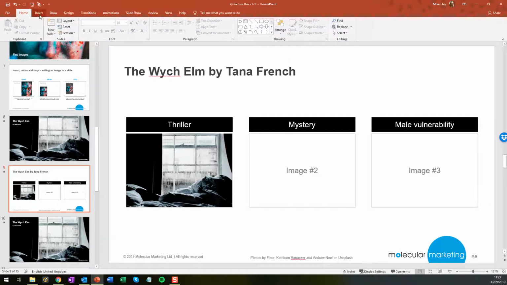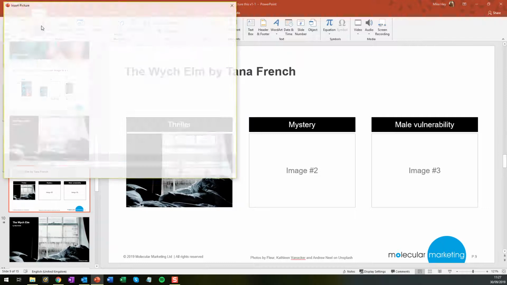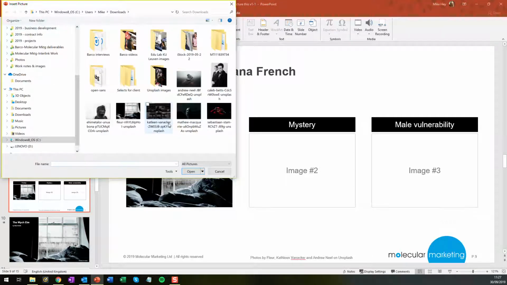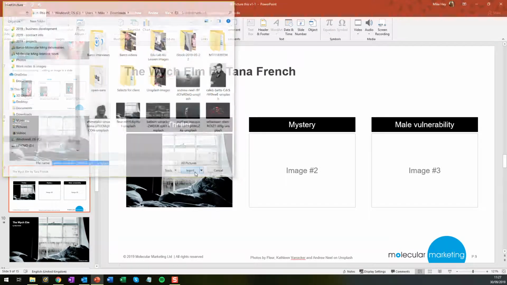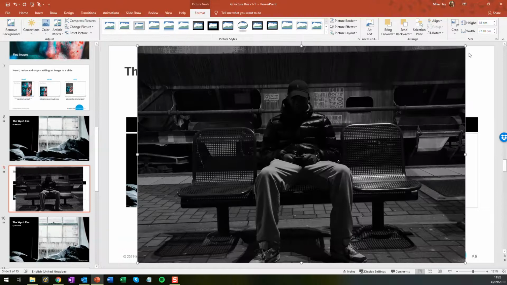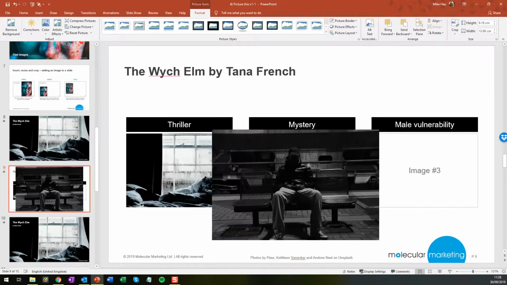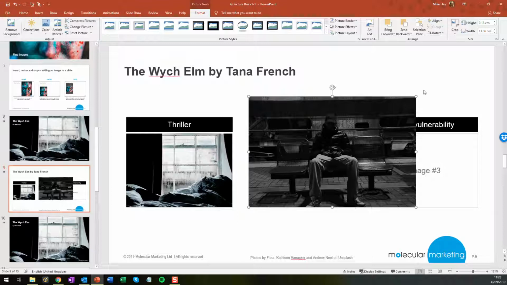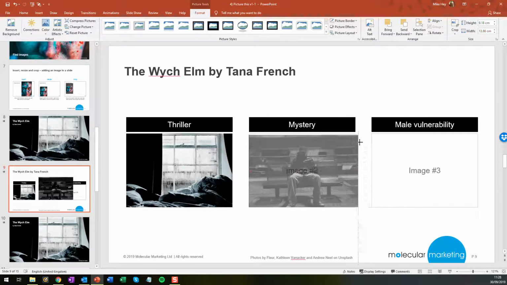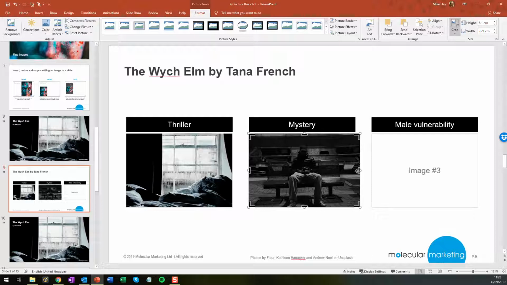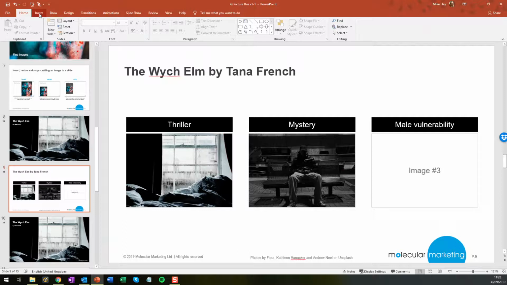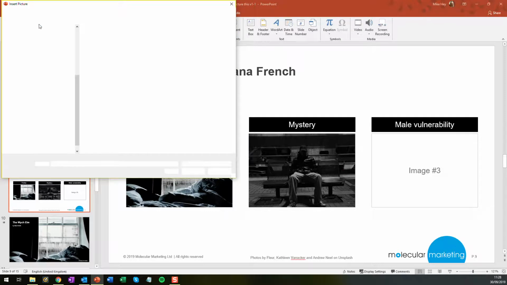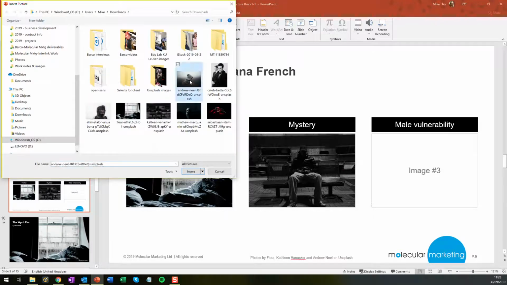Okay, then I'll insert a picture in here. This one is the mystery picture from Kathleen. And then the vulnerability picture, which I'll put into here.